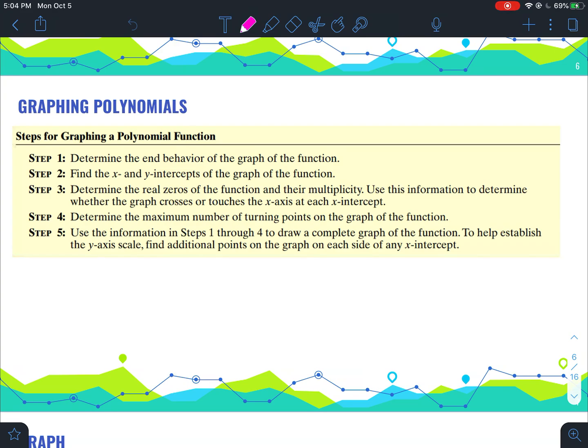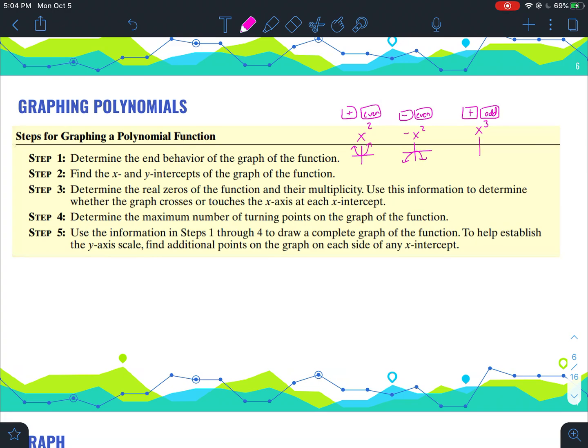So the first thing you can determine is the end behavior. So we talked about this. The easiest way to think about it is x squared is an even polynomial and it has a positive leading coefficient, so its end behavior, the tails of the graph, go up and up. If it's negative x squared, that's a sad parabola. So it's even and the leading coefficient is negative. So if the degree is even and the leading coefficient is negative, then the tails, the end behavior, will go down and down.